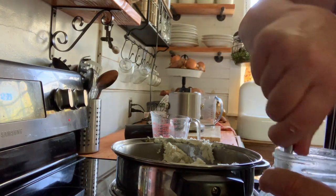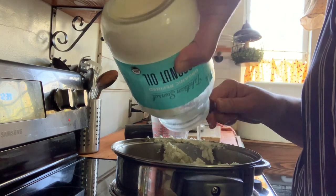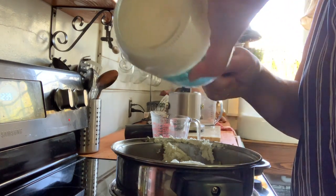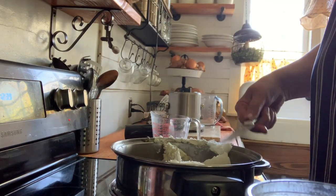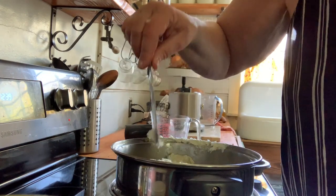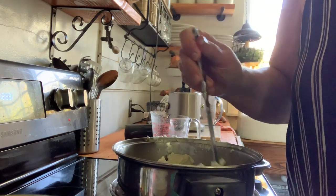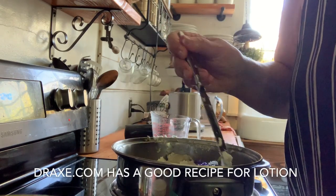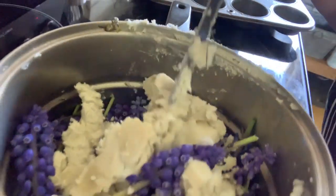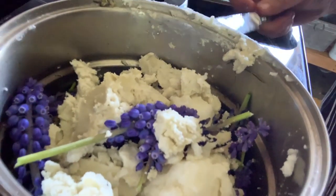Right now I'm working really hard on just using what I have in the house. I'm doing about equal parts each. Basically I'm going to let this melt — just the shea butter and the coconut oil — and let it simmer for a whole hour. You can see in here I've got it all mixed with the flowers. I'm just gonna let it melt and simmer and then I'll show you how it's working as we go.